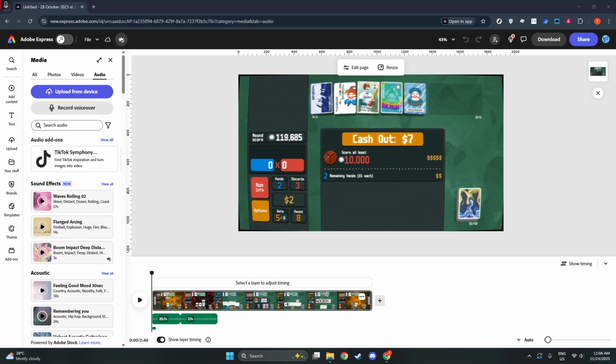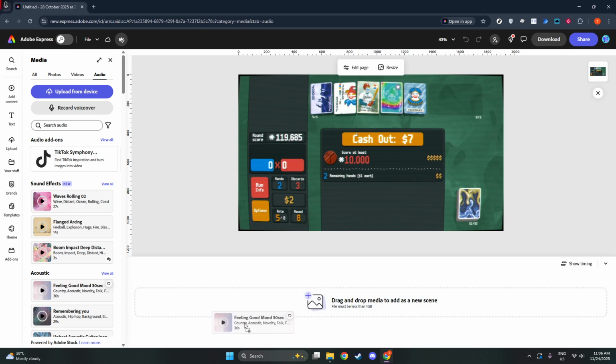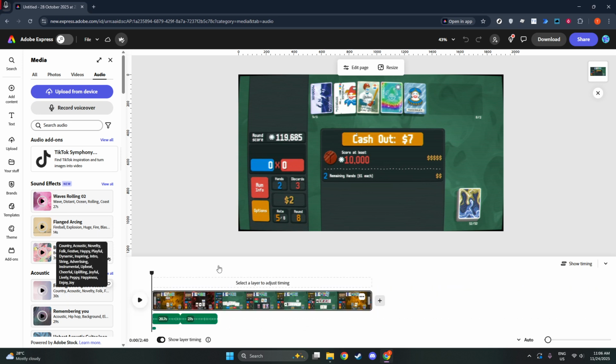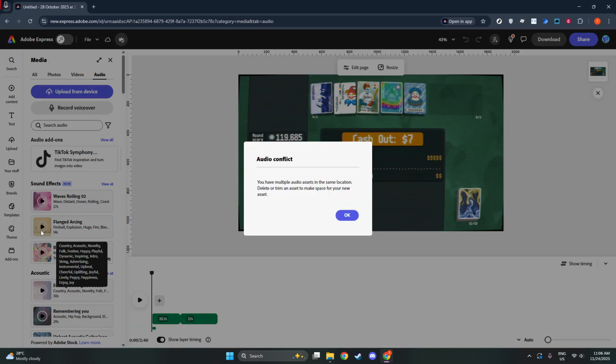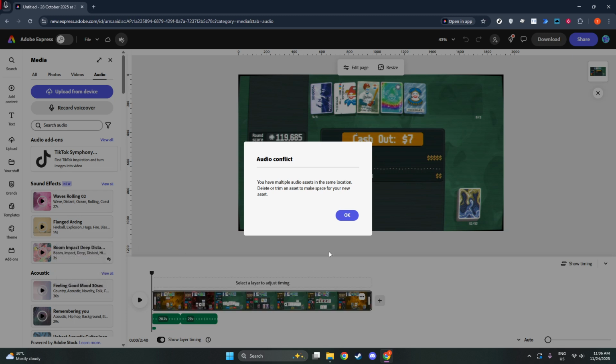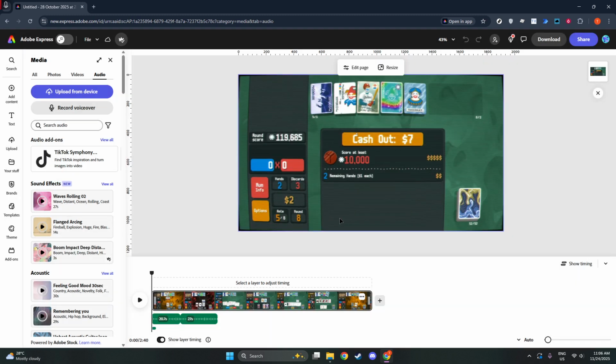If you haven't added audio yet, head to the Media menu and choose Audio. Here, you can upload your own file, like a music track or a recorded narration. You can also browse the available sound effects and stock options if you want something quick and ready to use. Once you add the audio, you'll see it appear as a green track in the timeline. That green bar is your audio clip, and it's what you'll work with to control how the sound ends.